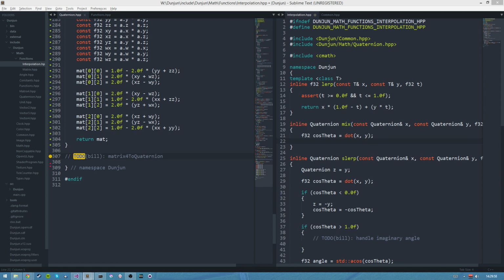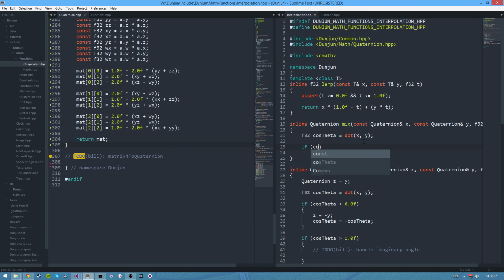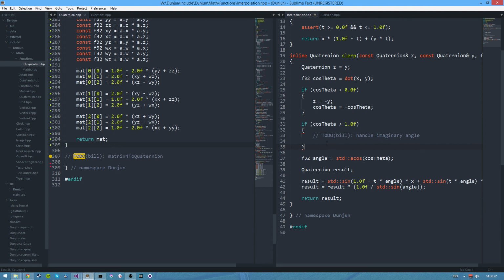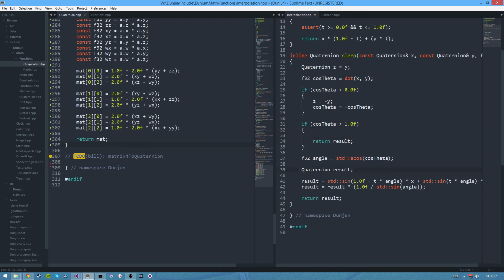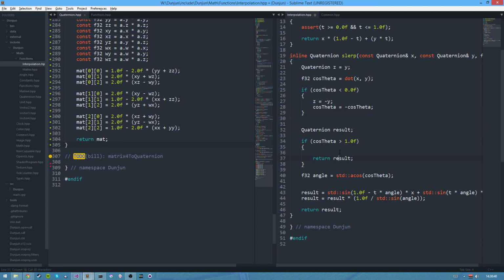So if we go back, okay, I'm going to do that. So if cosine theta of those two angles there. Oh no, wait, I'm just thinking this. I don't need mix. It's lerp, isn't it? That's what that is. Yeah, I'm just thinking it through. I'm looking through my notes, that's all. If that is greater than that, what we're going to do is return a result. We're going to do another one of these result things, so we don't have to keep creating it.